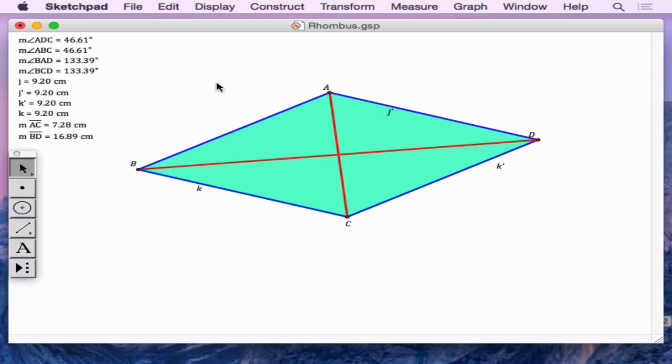What else you want to check? Is there a way to check to see if they bisect each other? Certainly. Watch this. Through the magic of technology, I can just highlight the diagonal and hit M for the midpoint. So that's the midpoint of one of them. And then here's the midpoint of the other one. And nothing happened because it just put it on top of itself. So they share the same midpoint.